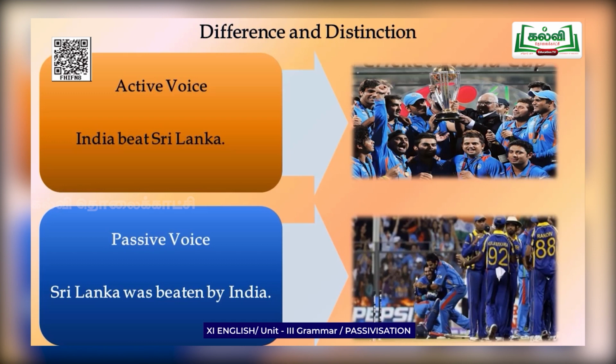Now, let's compare both sentences together. "India beat Sri Lanka" is an active voice. "Sri Lanka was beaten by India" is a passive voice. Do you find any difference in the action in active voice and passive voice? The answer is no. There is no difference between active voice and passive voice in terms of the action.